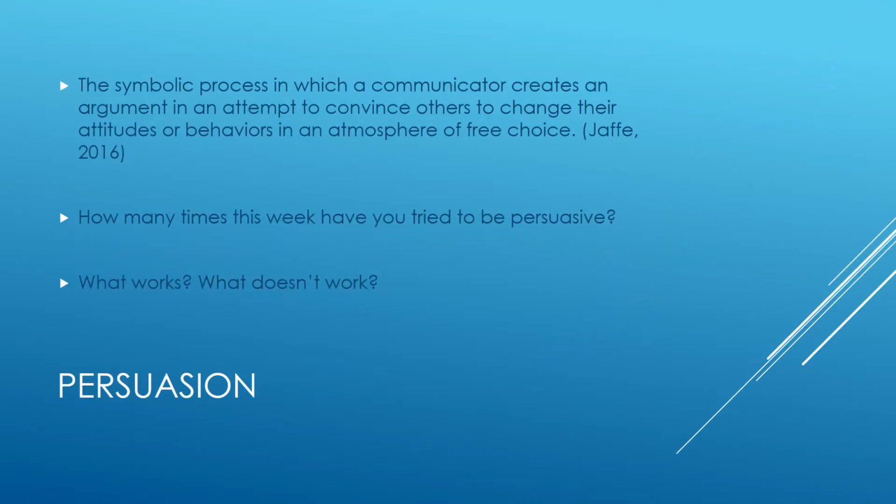So our textbook's definition of persuasion is the symbolic process in which a communicator creates an argument in an attempt to convince others to change their attitudes or behaviors in an atmosphere of free choice. Persuasion is a process, and putting together your speech will be an opportunity to work through that process over a length of time. However, this process typically happens very quickly in everyday life.